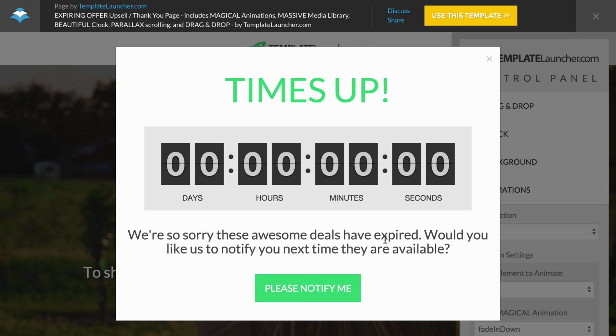We're really pumped about this. So with this template, you could even set the timer to 0, and when somebody lands on the page, they see time's up, they've already missed out, but I think it could really drive some conversions for you.